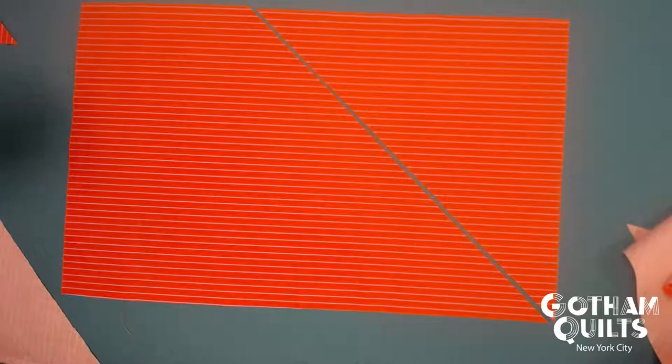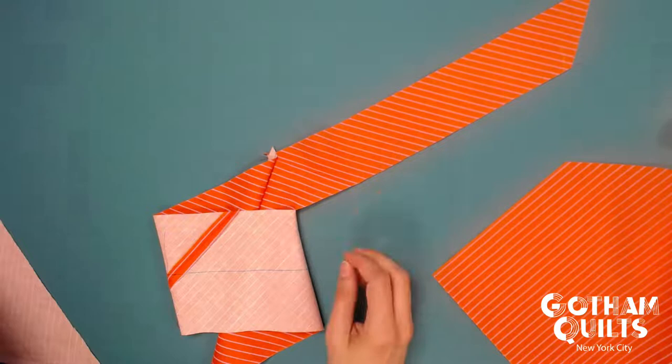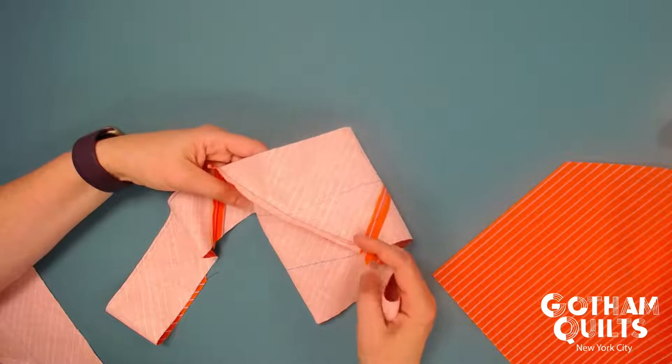So this little animal right here is the progress when I went to cut my bias out. And then you just keep going until you're done. And then you would just want to press that last seam. You could press it before you cut it, but sometimes it's kind of hard, because it's not that flat. You just don't want to forget to press it, that's all.